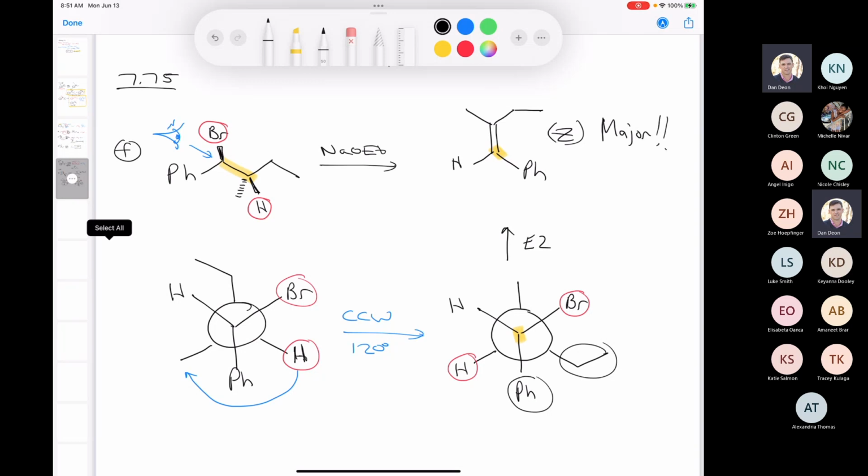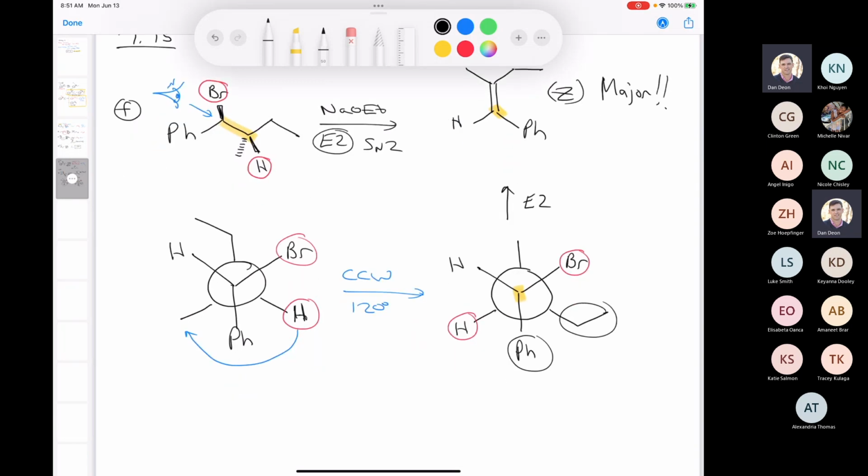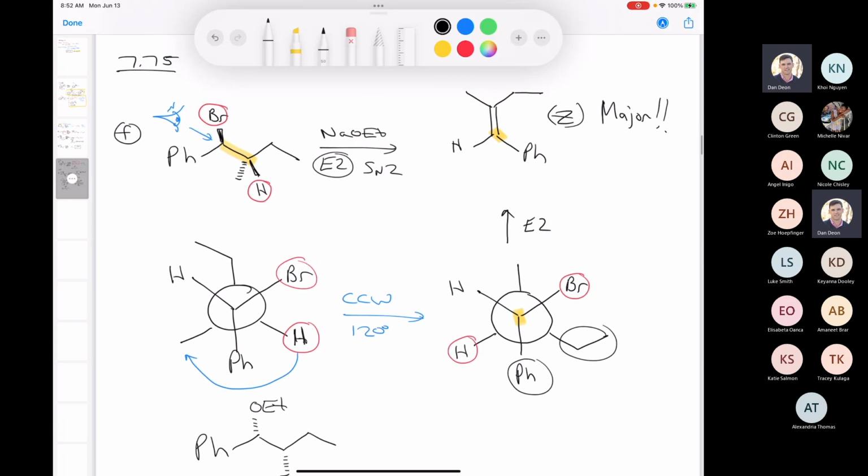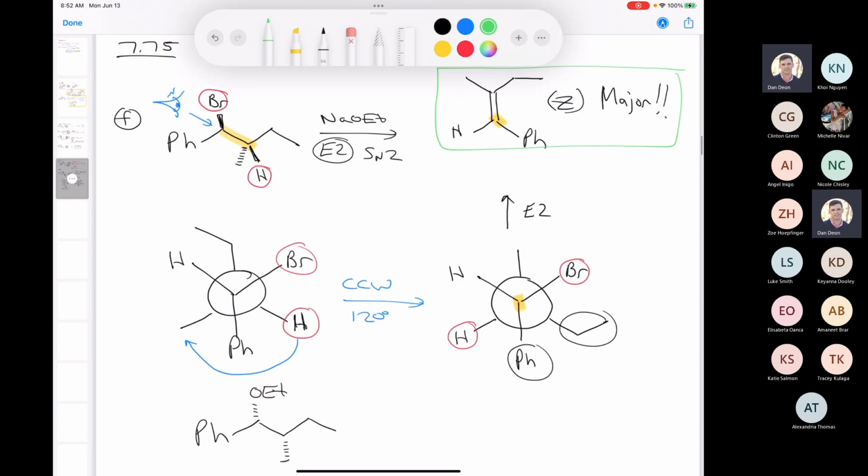However, we're also going to get some SN2 as well. E2, again, is the major, and there's only one E2 product, but we also get a little bit of SN2. I don't really have a lot of space, so I'll write it down here, what the SN2 product would look like. It would be this. Oops, I can draw it prettier than that. 1, 2, 3, 4. Then I'm going to have my methyl group coming down here, and then my ethoxy group is going to be like that. So again, to rehash, this is our major product of the E2 elimination. This would be our minor product from SN2.